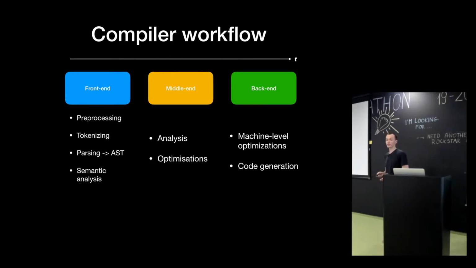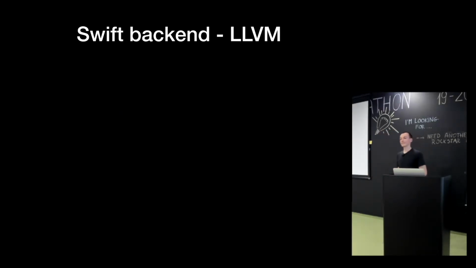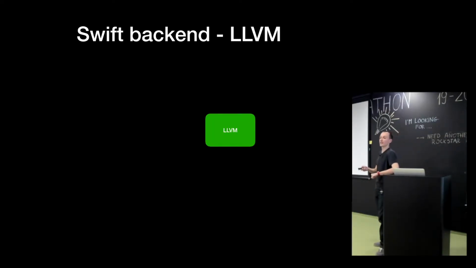Now let's move to Swift, and let's start from the end, not from the start, but from the back-end. Some of you may already know that Swift reuses an existing back-end compiler called LLVM, exactly the same back-end compiler that Objective-C uses. So what is LLVM? LLVM, as I said, is a back-end compiler. It outputs an unlinked machine code object file, .o, and at the front, it takes LLVM IR.